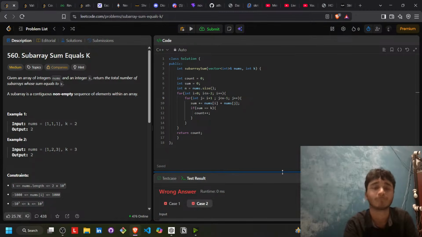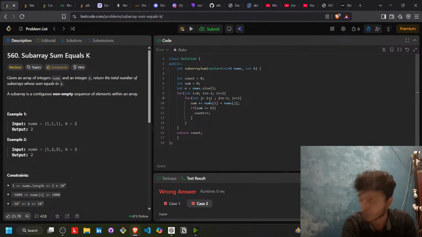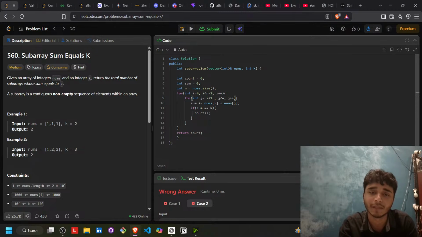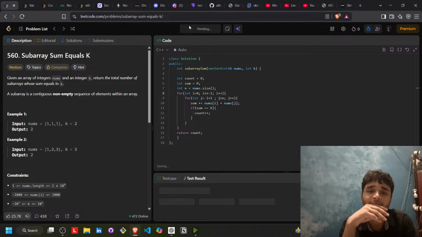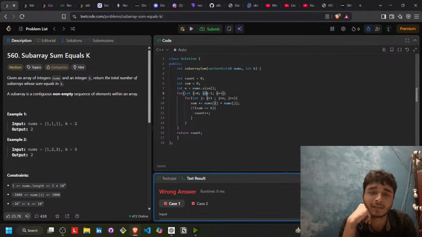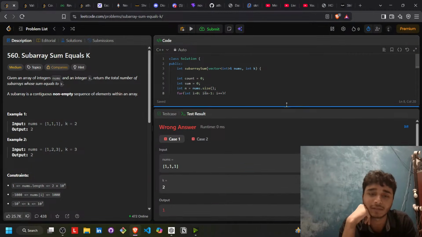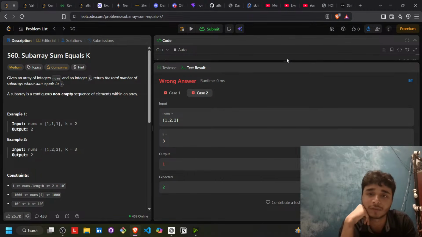So the sum will be 0 after the first loop. Yeah, it will be less than n, and it will be okay. It will be less than n minus 1, right? Because we are already using less than, doing n minus 1 again gives the wrong output.